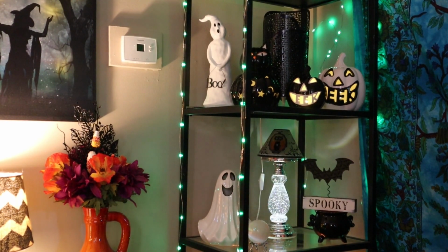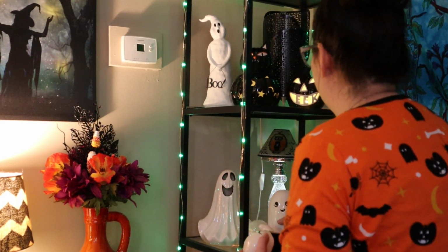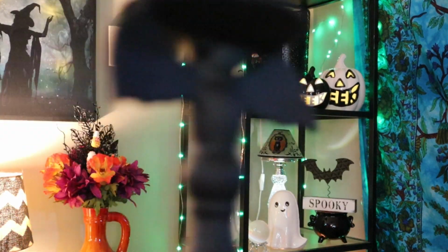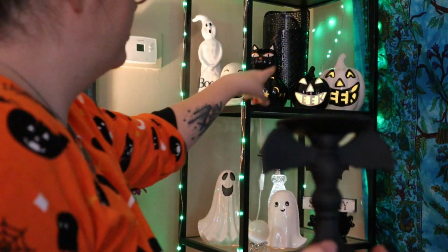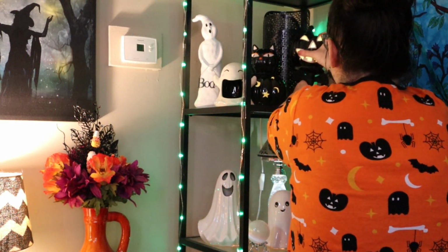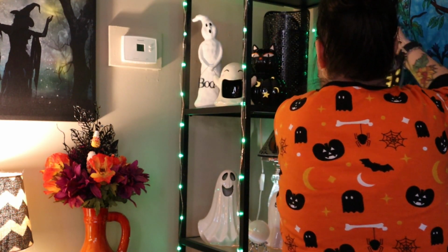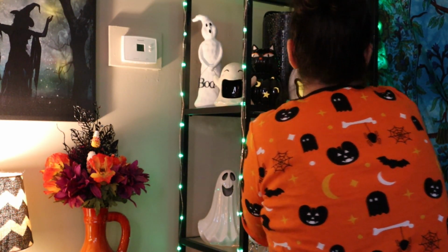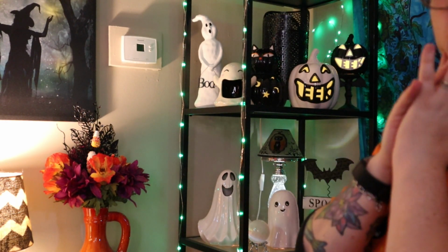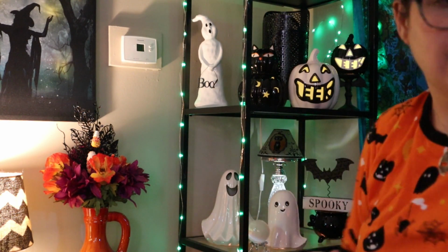I have so many ghosts from this year. I wanted this to be the whole ghost area, so I'm trying to find ways to fit them all in. I think I'm actually going to take one of these little bat pedestals and move the small eek on top of it. I don't know how I feel about that. I don't know. These are too much the same size.